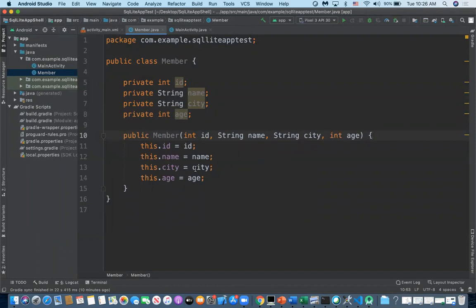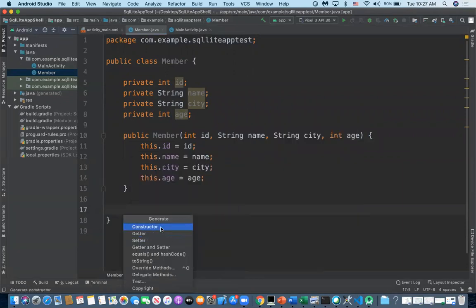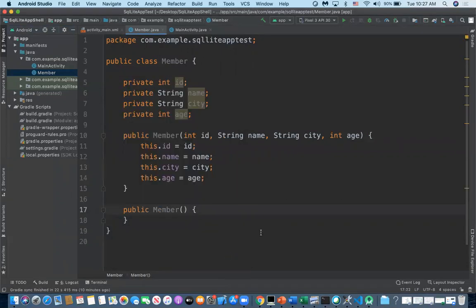This is what is known as a non-default constructor, and it receives all the attributes here and sets them in this constructor. For the sake of completeness, you can do another generate and another constructor, but this time an empty constructor, just in case people want to create members with empty attributes.